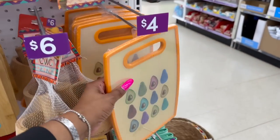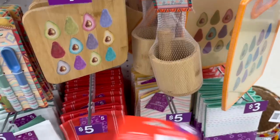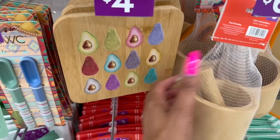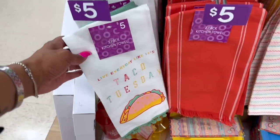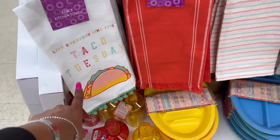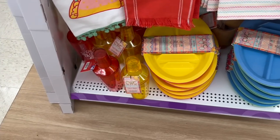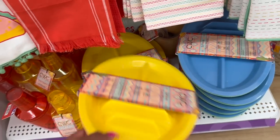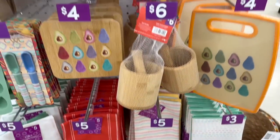I love this — that's really cute. And look — a cutting board for $6.00. And this little avocado one is cute. They have ice trays. 'Live Every Day Like It's Taco Tuesday' — two-pack for $5.00. And then they have little cocktail shakers for $4.00. And the two-piece taco plates — $5.00 for those. How cute is this display, guys?